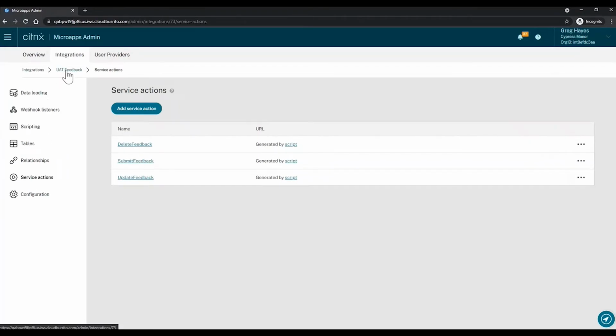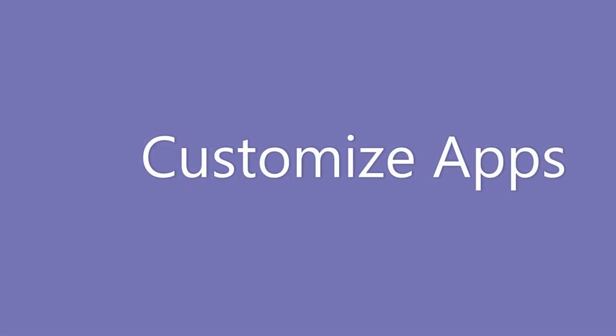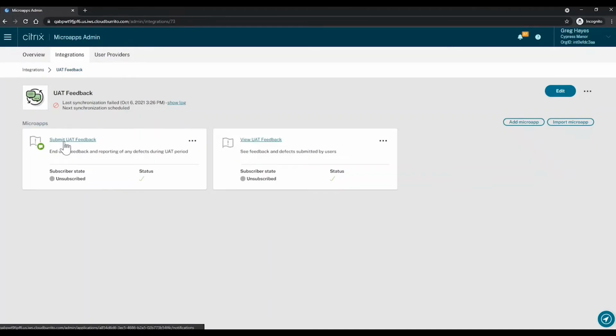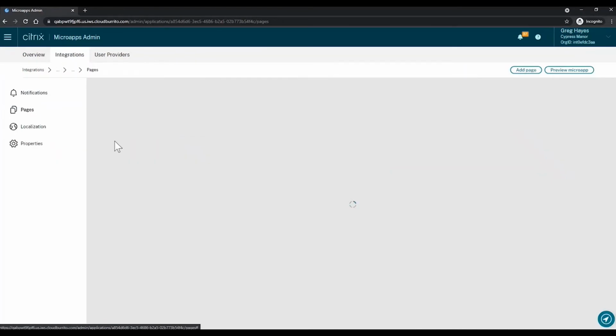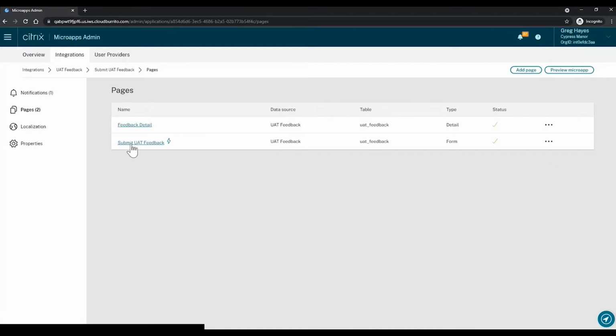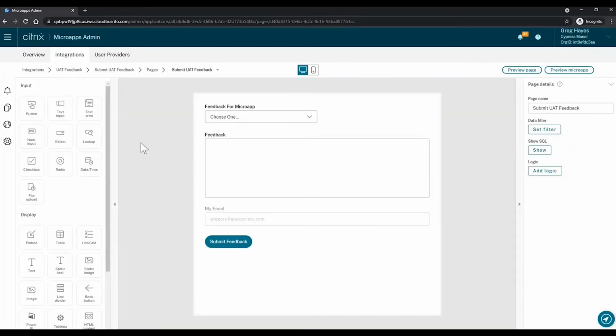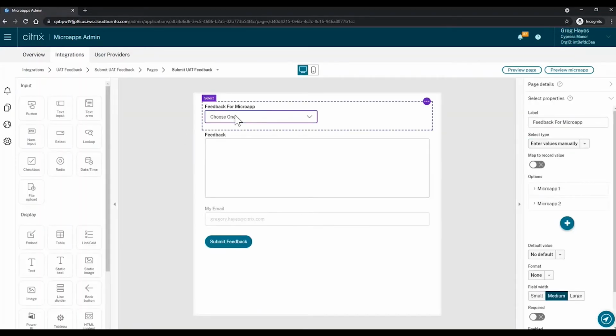So our next step is we'll do some map customization. So we know that, for example, we're going to have a couple of custom microapps that we've built. So let's go to submit UAT feedback. And then we have to update our feedback for microapp list. So we'll click on the select component.